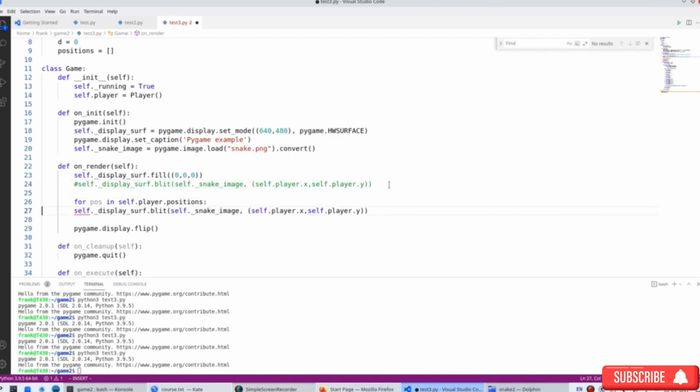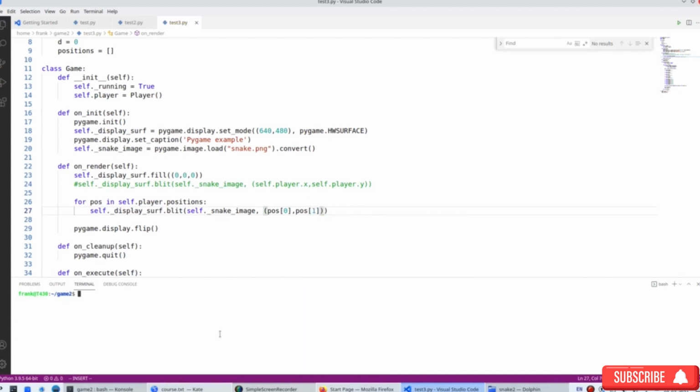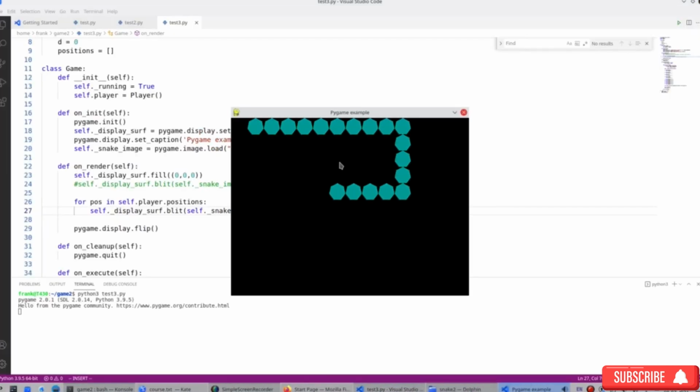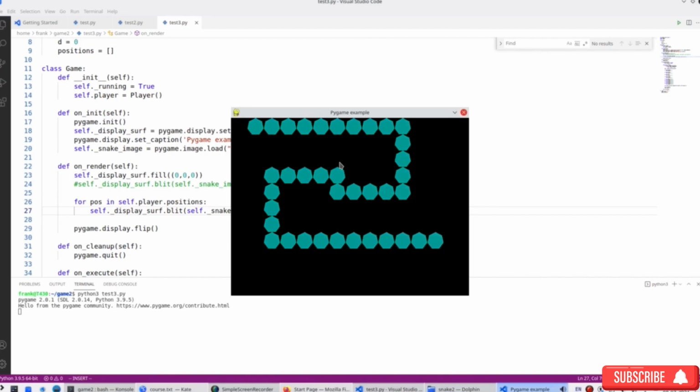So we can comment this line and draw on the positions. Now if we run it, you see we start seeing a snake here. However, it does have an indefinite length.